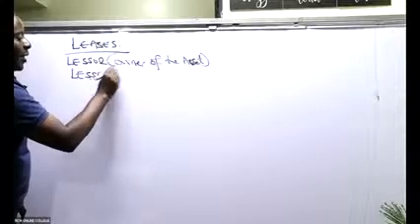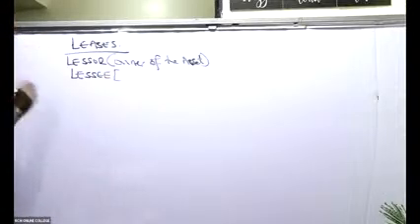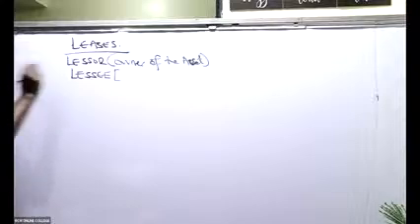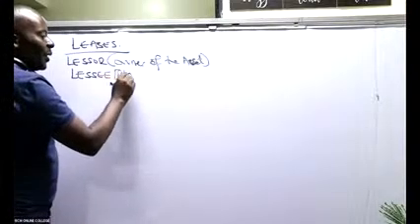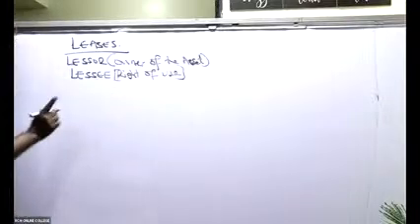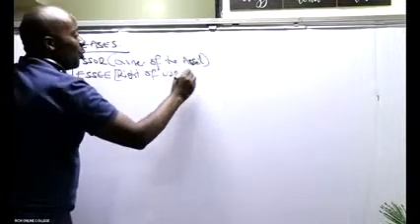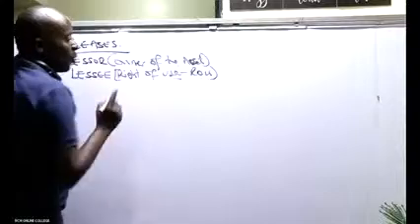And then, ladies and gentlemen, we have the person that we called what here? The lessee. The lessee, in this case, is the one who is going to get the right of use. He doesn't own the asset, but he'll be able to get what we call the right of use, which we shall be abbreviating as ROU.